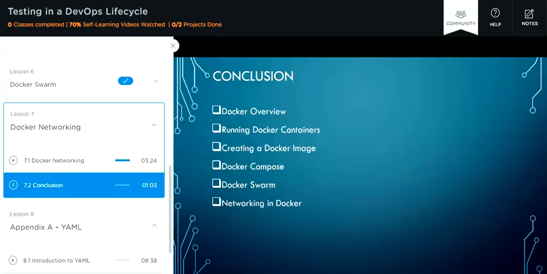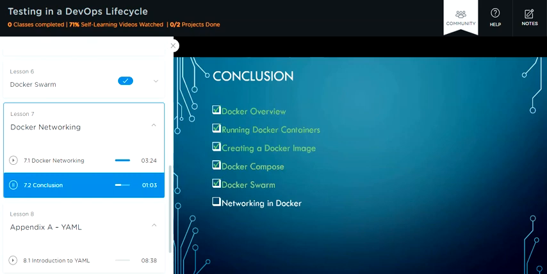That concludes the Docker beginners course. We covered the real basics of Docker, understood the various concepts such as the architecture, what containers and images are. We saw how to install and get started with Docker and how to run containers in different ways. We also looked at how to create your own image and practiced developing some Dockerfiles ourselves. We also went at a high level on Docker Compose and Docker Swarm.